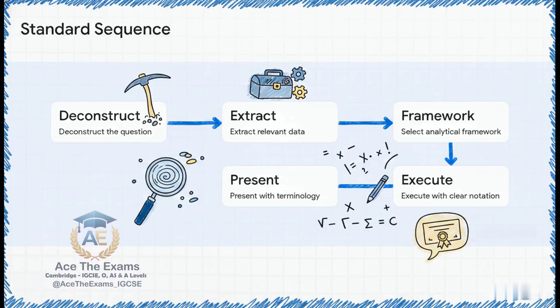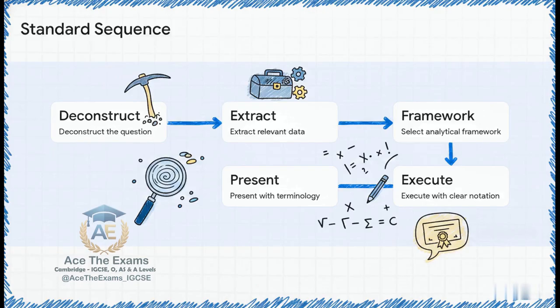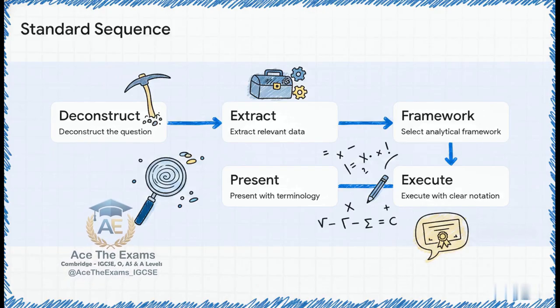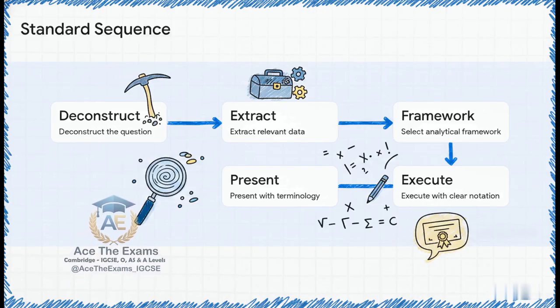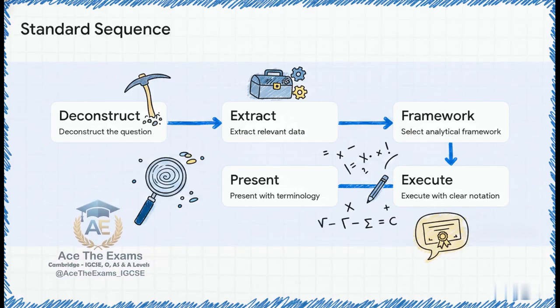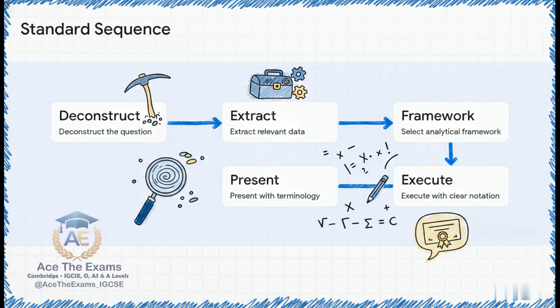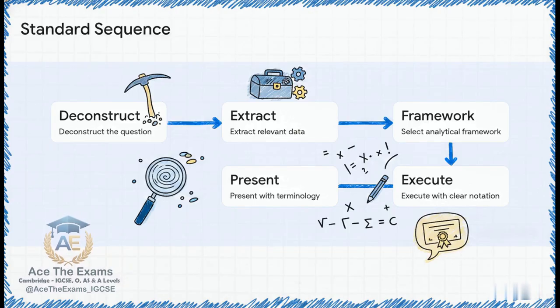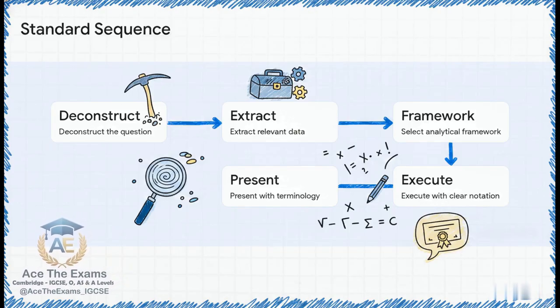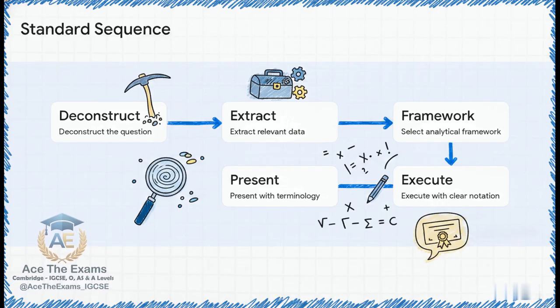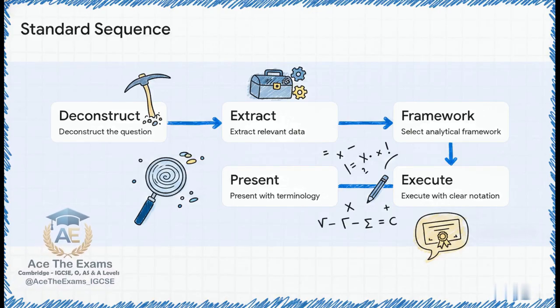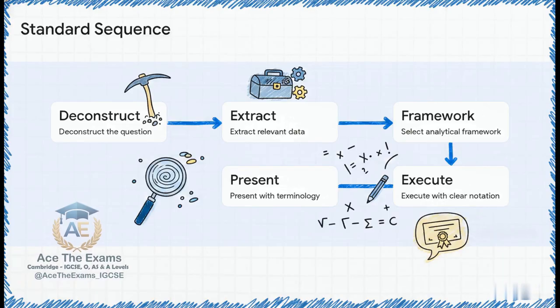Now let's do a quick interactive challenge. I am putting 30 seconds on the clock right now. Look at the 2 student answers on your screen and spot which one actually follows the Peel framework we just talked about. Look at how the first one just lists numbers, while the second one makes a point, provides the evidence from the equation, explains the completing the square steps, and links the vertex back to the word problem. 10 seconds left. Can you see how the Peel method naturally forces you to hit every single assessment objective? Okay, time's up. If you pick the second answer, you are already thinking like a top-tier candidate.